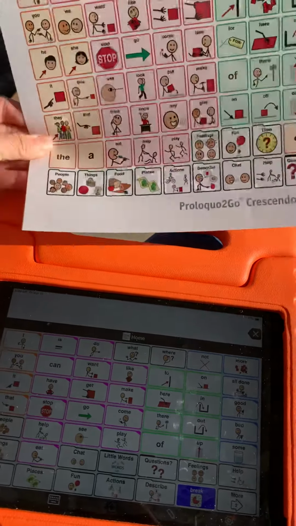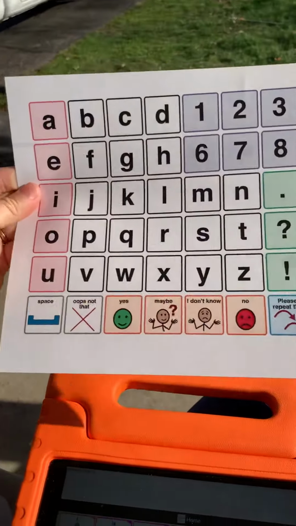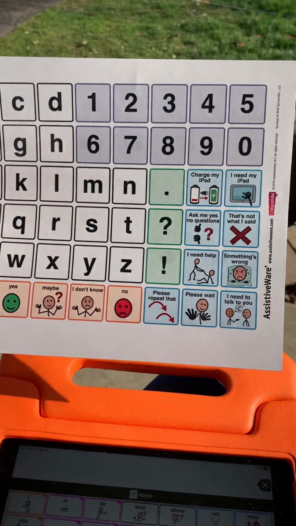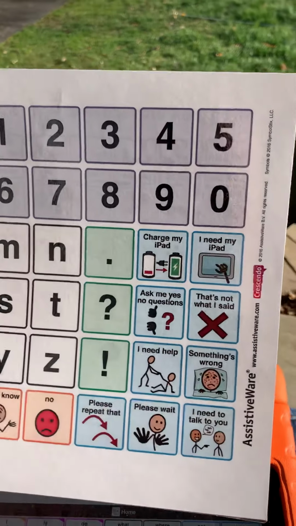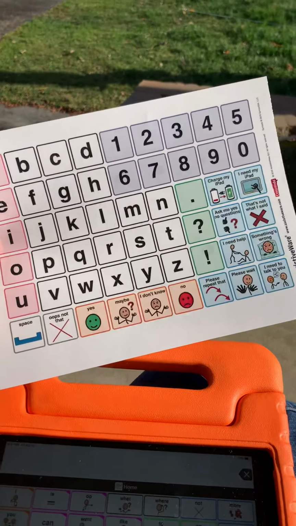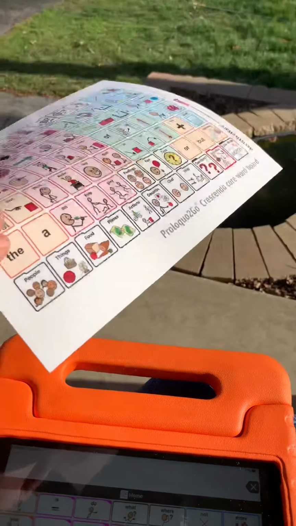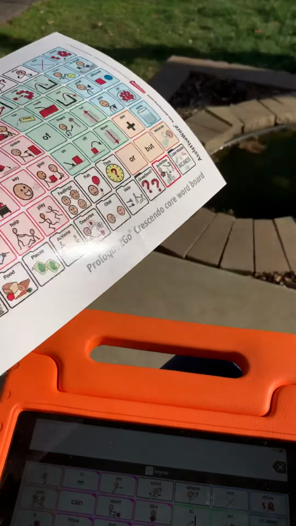It's just the paper core board of the main page. On the back, you have your alphabet, yes and no, something's wrong, see, charge my iPad, I need my iPad. So this is a really good sheet. And if you need this again, I can always mail it or email it to you if you're able to print it, okay?